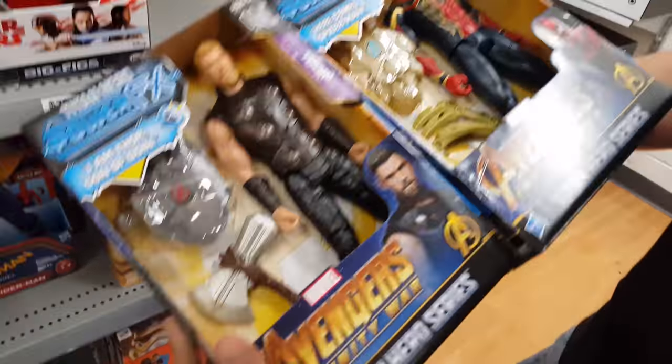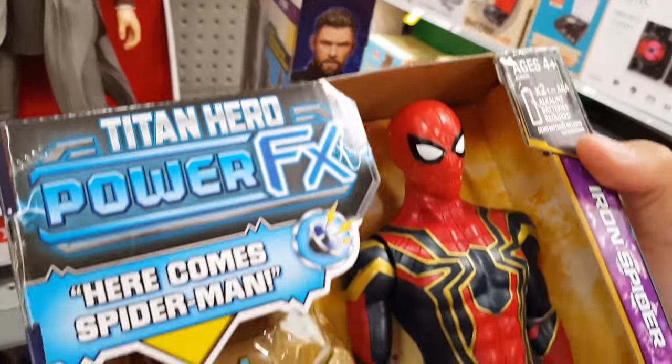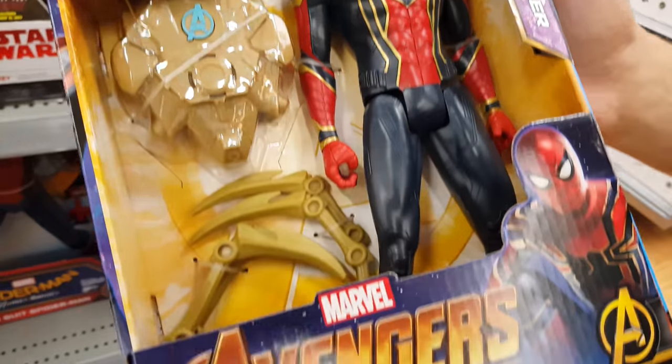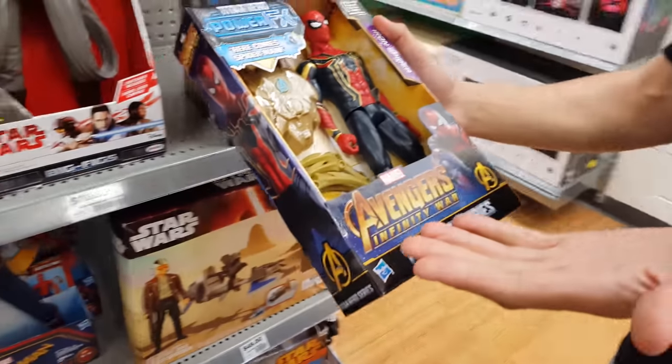Oh my god. Look at that, dude. Let's start it off. Let's take our time. I'm blown away. This is really cool, man. And look, they've got the claws from the back from the comic book. So that's something I don't think we've seen yet, right? No, I haven't seen this.